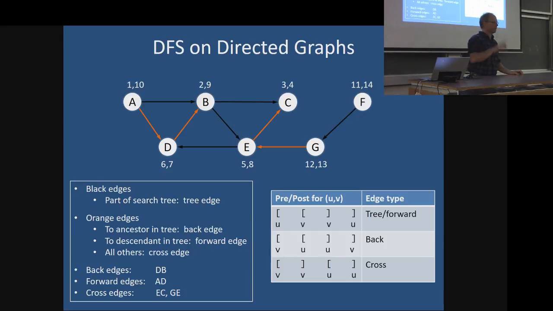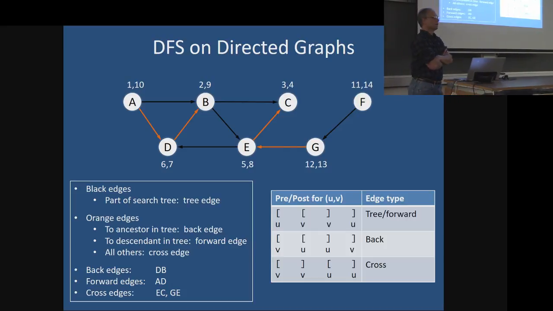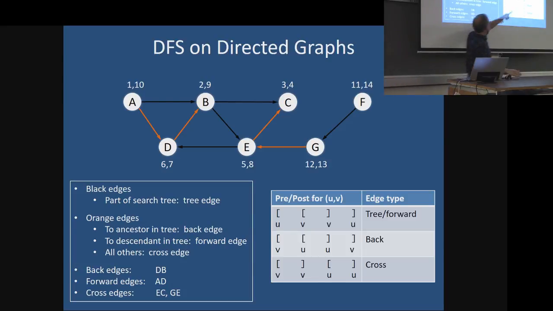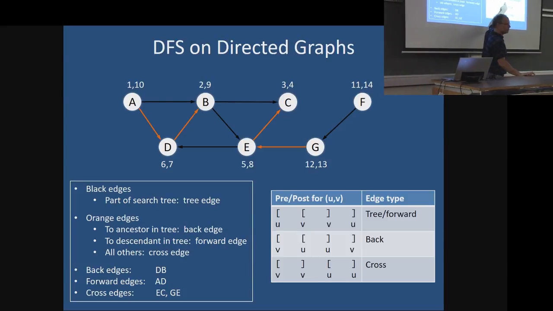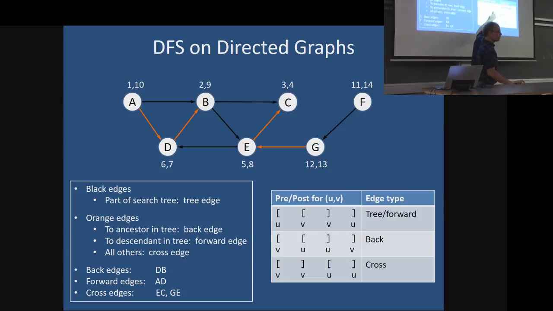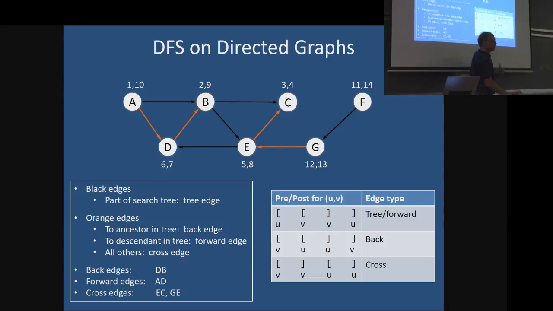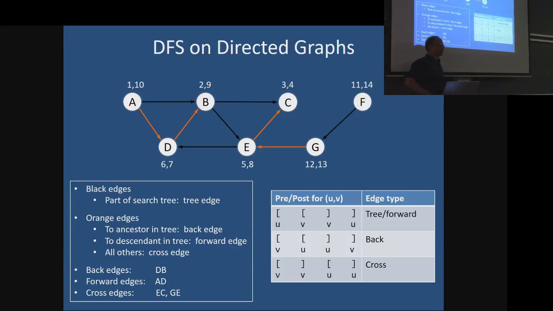This is a little bit off topic, but I'm having a hard time seeing how D and B is a back edge, like how it makes a cyclic graph. But with the U and V format where U is pre and V is post... No. U is a vertex. It has a pre-number and a post number. V is a vertex. It has a pre-number and a post number. Don't think of U and V as being pre and post pairs.